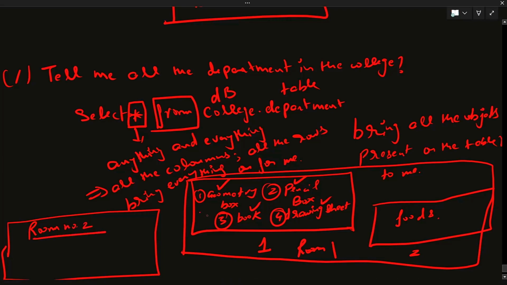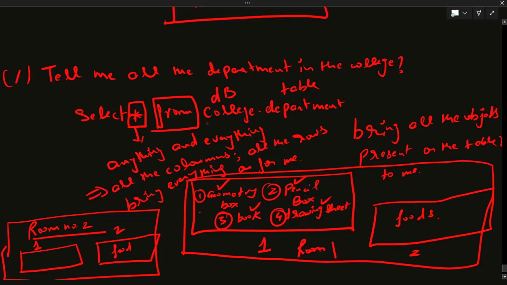Same thing, everything same. Here also there is a table 1 which has the school supplies, and table 2 which has the food items. I'll say bring the school supplies from table 1. You will say, okay, table 1 is there in room 1 as well as room 2, which one do you want? So I will say, bring me from room number 1, table 1, right? So you will go to room number 1, enter, and see here it is, and you will bring everything there.